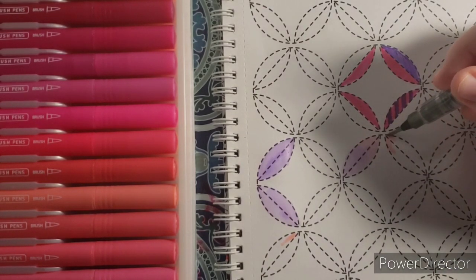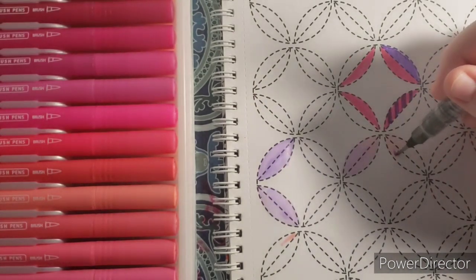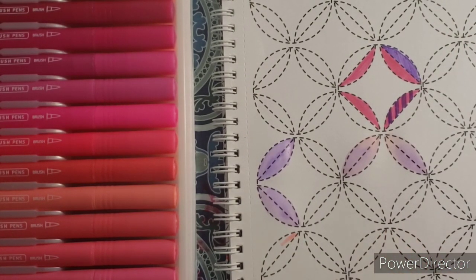And this is really nice for those that are watercolor artists, but do not like the feel of what watercolor feels like after it dries. Sometimes watercolor can feel chalky, but if you use these like a watercolor, they're not going to feel chalky after they're dry because they are a marker. They're not like a traditional watercolor.